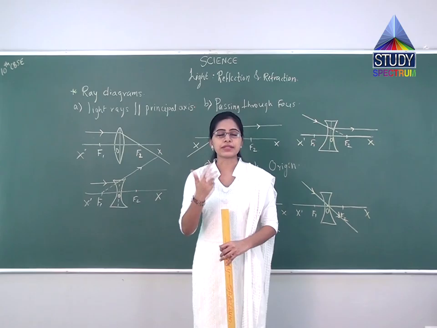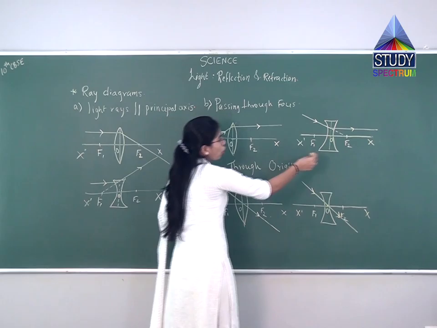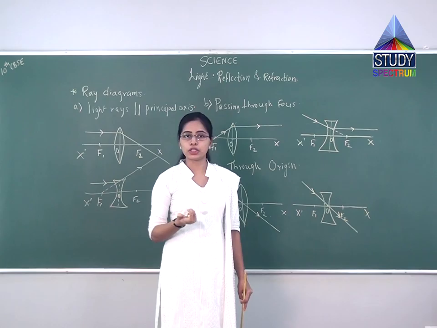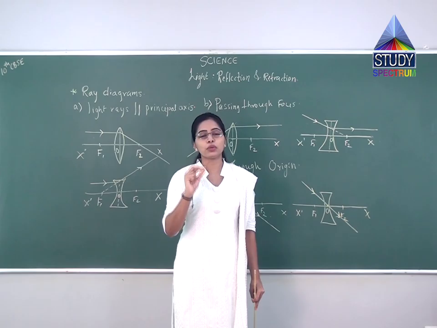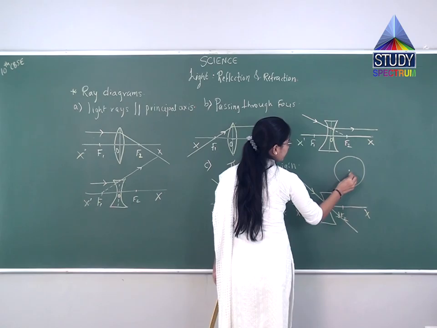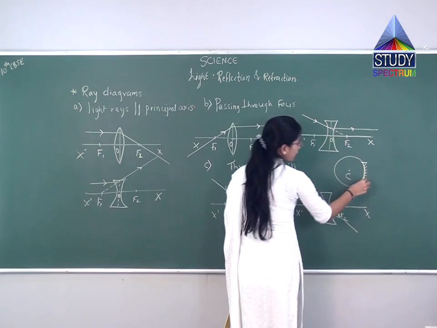Now before that, I would like to mention one part here. Whether it is convex or concave, it is made up of two spherical surfaces. Both surfaces have their own center of curvature, and if you remember, the center of curvature was the center of the sphere of which our lens is a part, or our lens is an arc. So here suppose this was the sphere of center C and we are taking only this part, suppose this is our convex lens, this part I am talking about. So this point, center C, was the center of curvature, right?